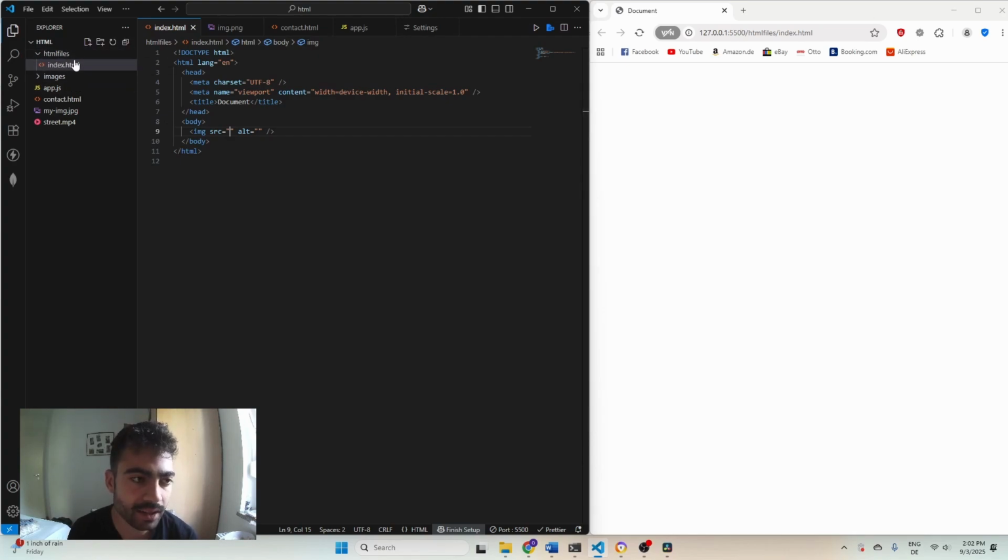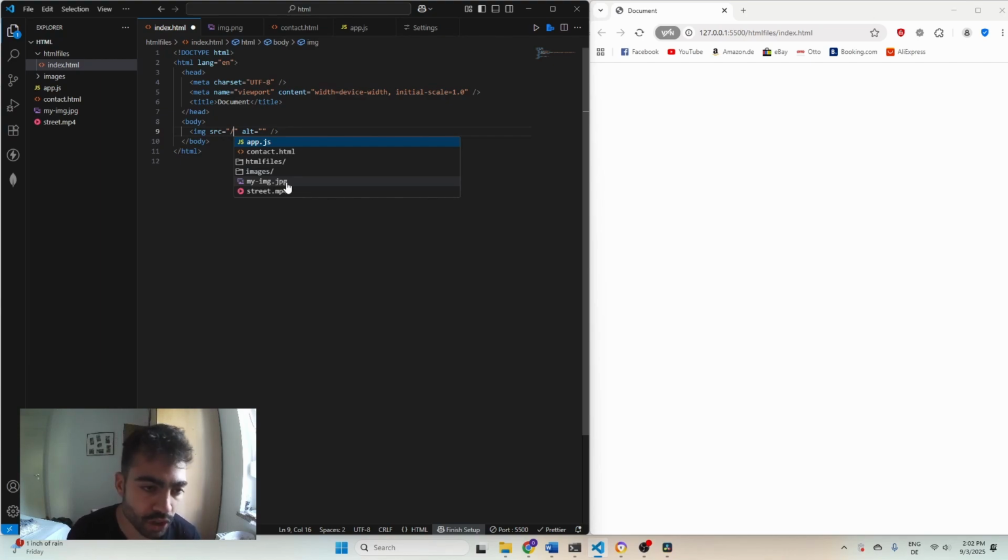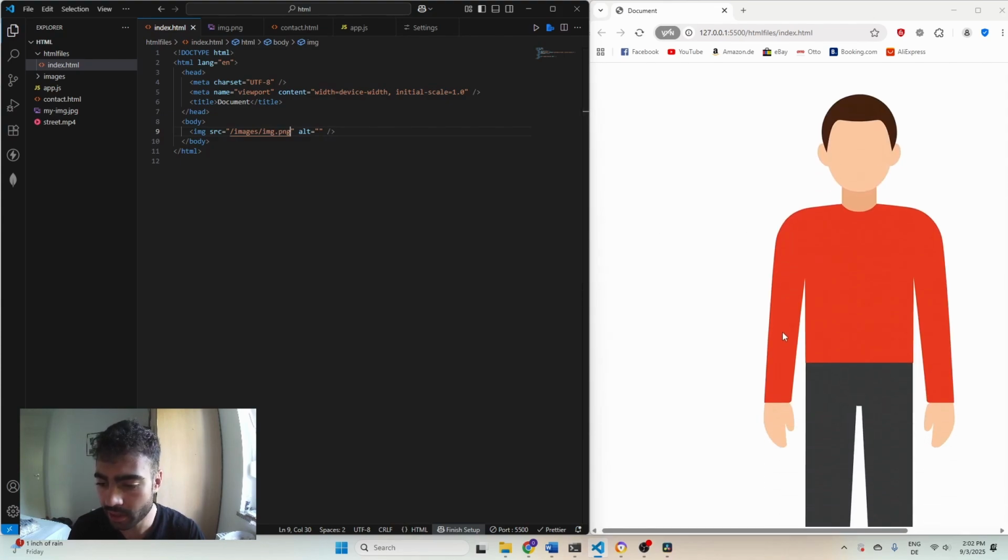So HTML files is a folder inside of the root folder HTML. Images is a subfolder of HTML and so on. App.js is a file inside of the HTML folder whatsoever. And to start from an absolute path, you just use a / in the beginning. And as you can see, it shows already in the code editor everything that is basically inside of our root folder. Inside of our root folder, we have the app.js, we have the content.html, we have the HTML files and so on. So if we want to get into images, we basically use /images/ and by doing so we are going into the images folder. And now we select our image.png and we have our image right here once again.